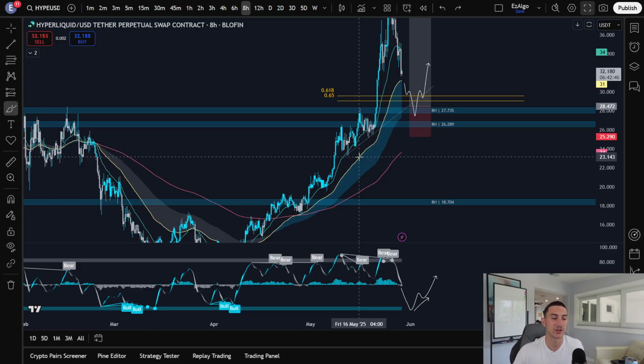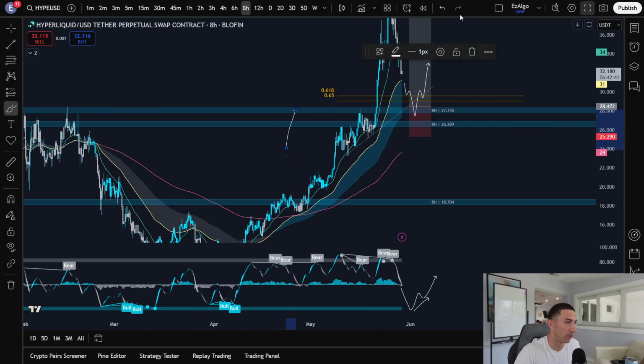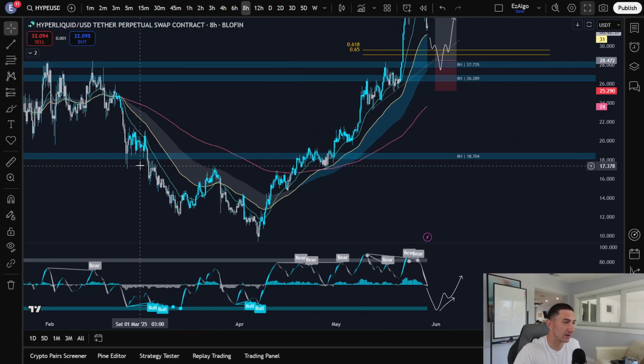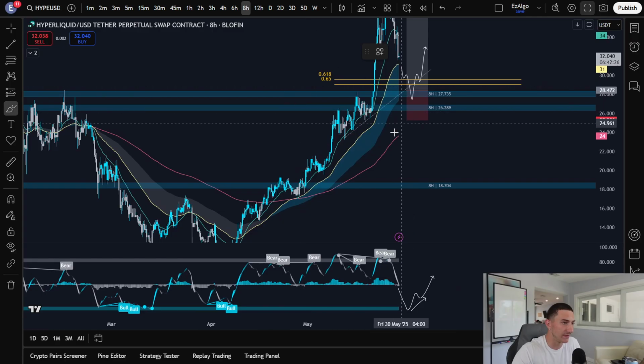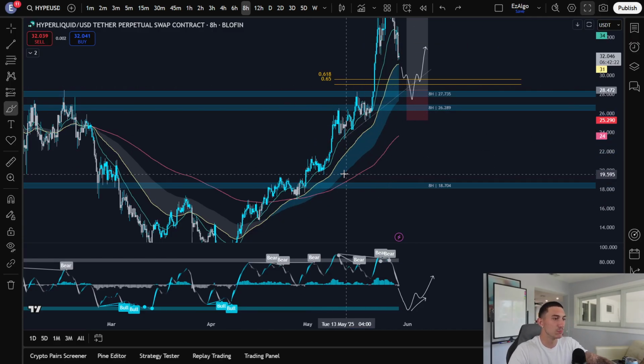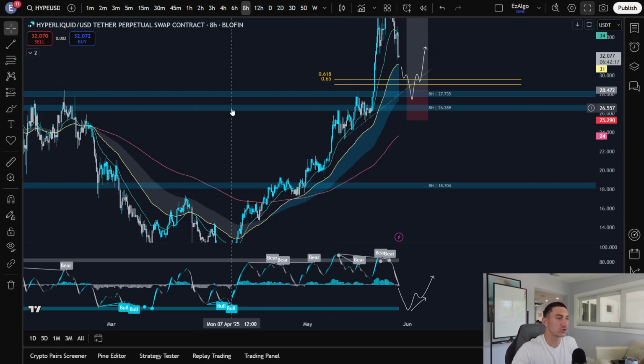So I want to ride that trend. I want to see a nice trending pair like Hyperliquid. And by the way, I've been a bull since like $14, okay? And I've been looking for longs on Hype ever since down here, ever since we got that market structure shift, ever since those EMAs started to cross bullish, right? We're above the 200-day EMA. We're above all of these moving averages. We can see the angle of these moving averages, right? It's rising. It's not going sideways. It's not going down. These moving averages are rising as we are breaking structure to the upside. This is a bullish pair. These are the types of pairs that I like to long, and I have a higher success rate when I long these pairs that are showing lots of strength.